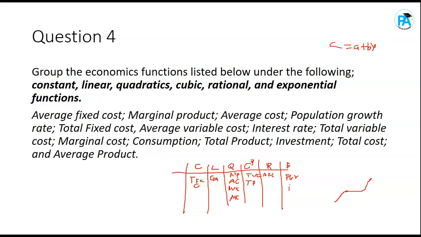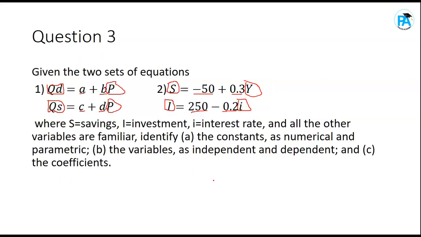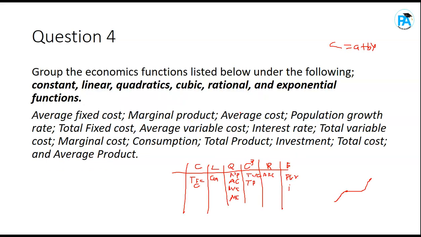We did something here. Look at investment. Have you seen that it's linear? It's a negative line. It's linear because it's depending on interest rates. It's linear over here, but you consider it to be constant in answering this question.